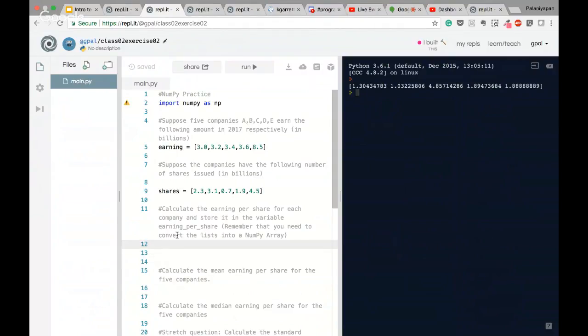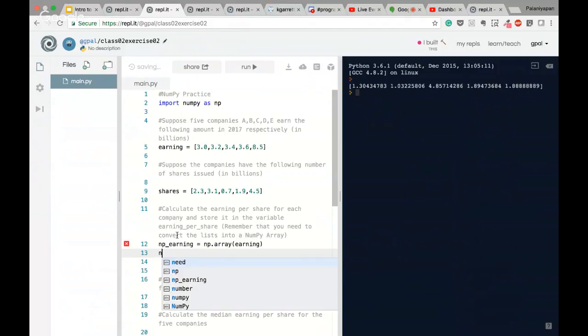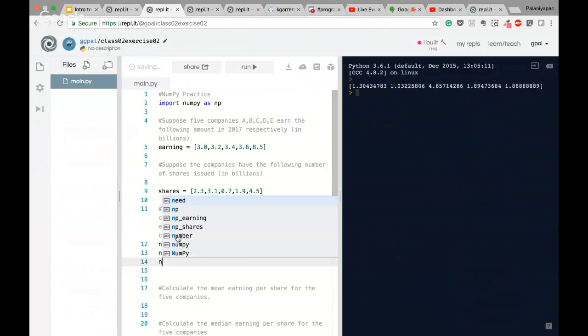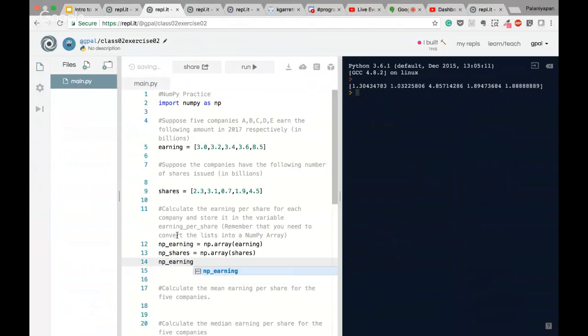So we say np_earning equal np.array over earning. And then we want to do the same thing for the number of shares, np_shares equal np.array over the shares. Great, have it done. And then we want to create a new variable called earnings_per_share equal np_earning divided by np_shares.